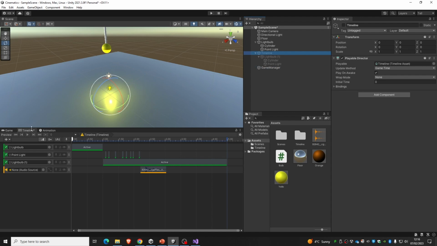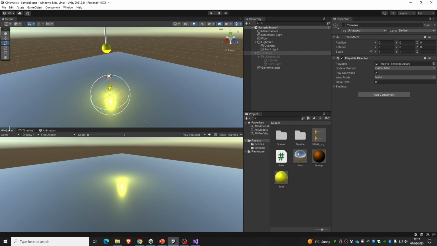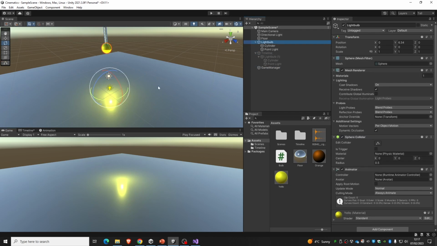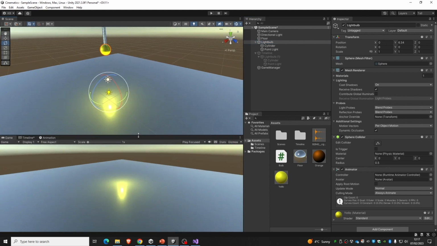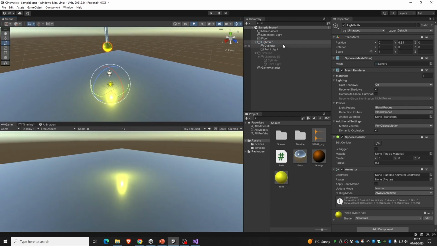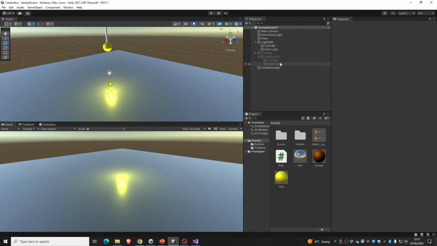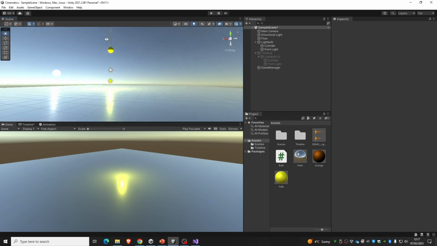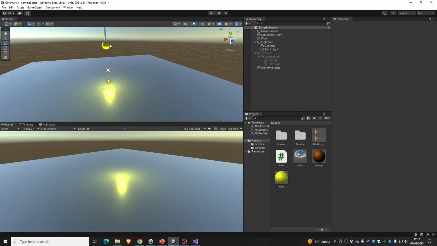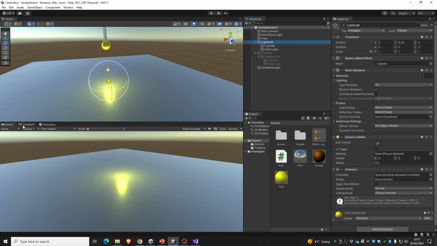So my light bulb is active here. Let's have a look at my game view. It's interesting that my light bulb's not active. Am I just looking at the wrong thing? Right, let's have a look what's happened. It's physically there within my scene, but not in my game view.